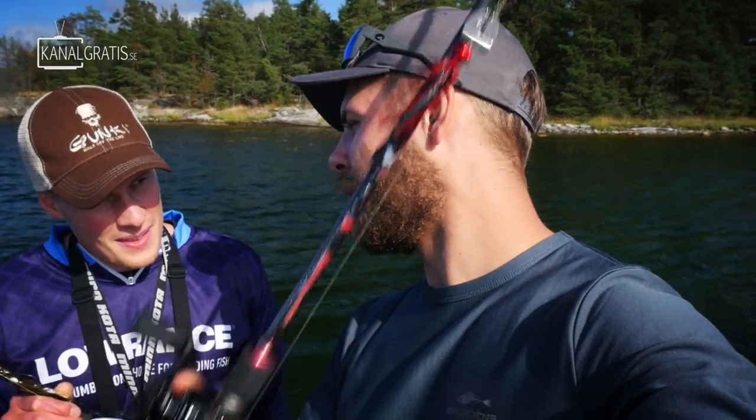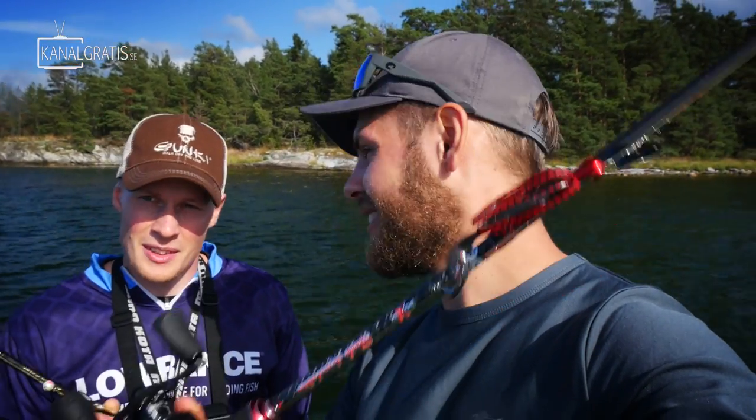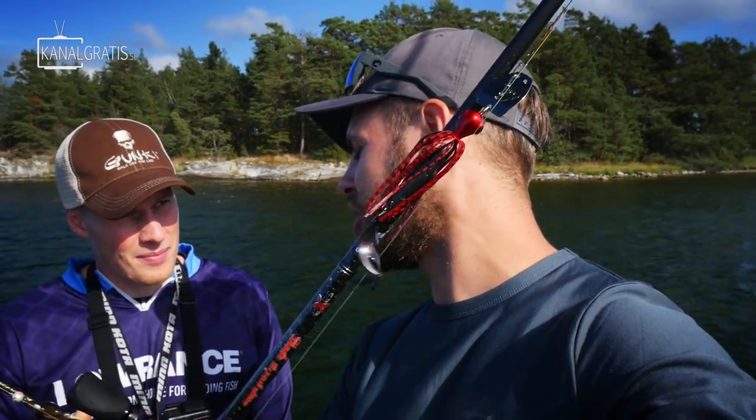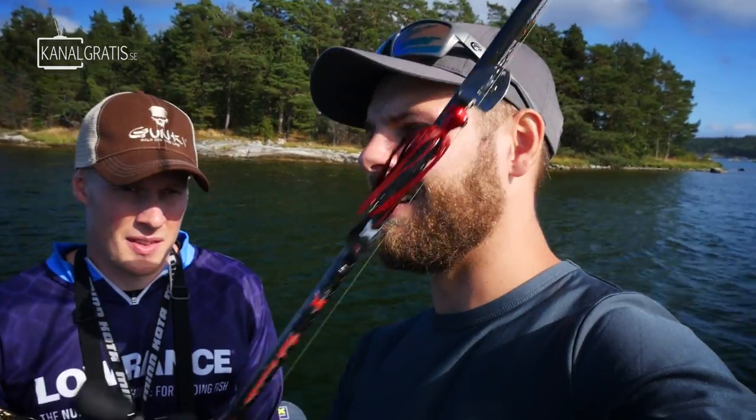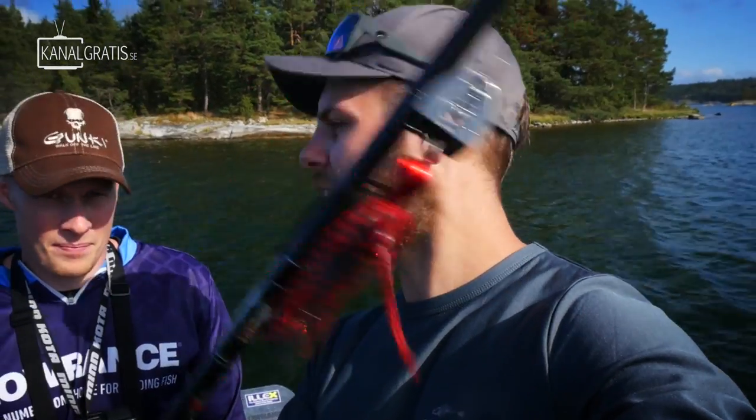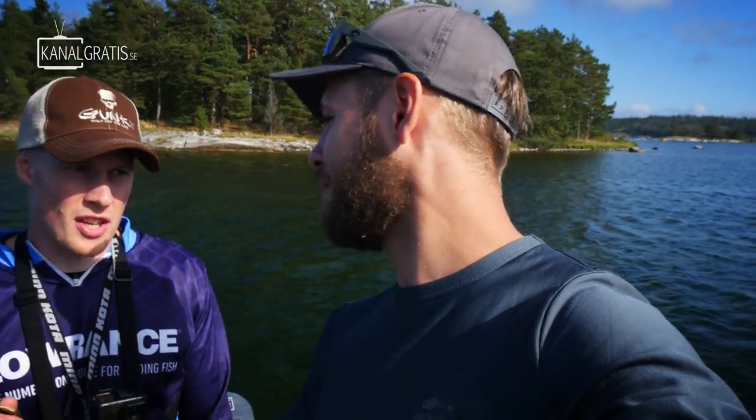Of course, it's hard to make any conclusions after just one day of fishing, but it really feels like the Chatterbait pulled out these bigger fish. We really split it 50-50. Chatterbait got 50% of the time in the water today, softbaits got 50%. And still, the two biggest fish were caught on these Chatterbaits. And most of the time, the softbaits worked better in terms of numbers and bites.